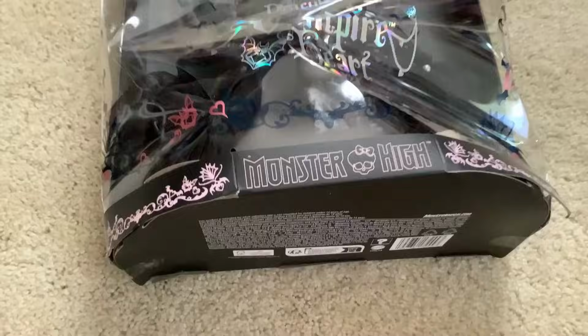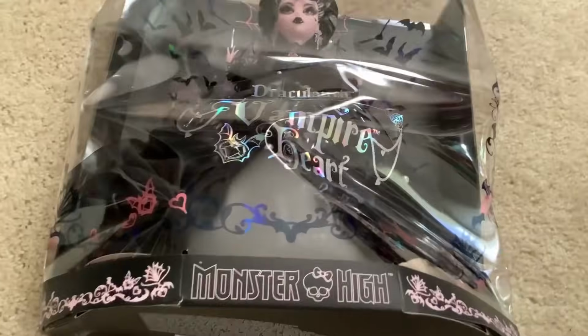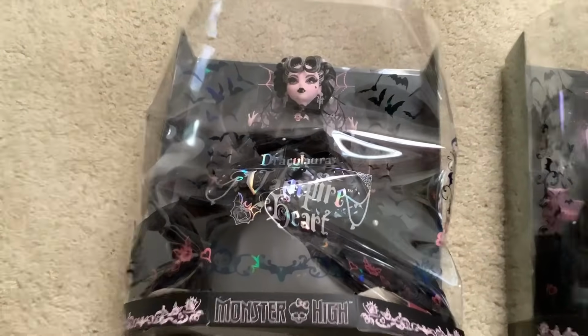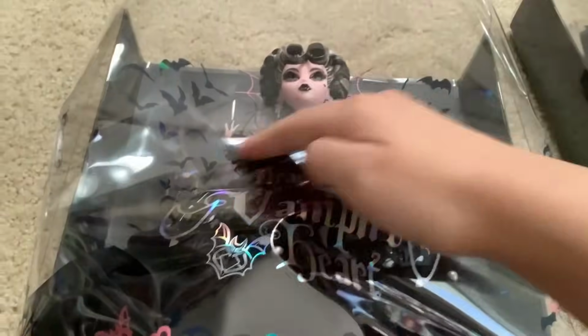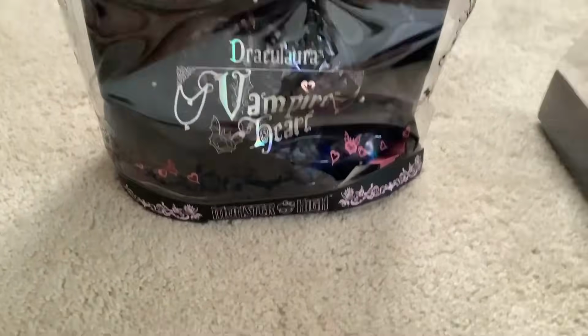Here she is. I don't know how these 2 items were shipped together when they are in the most varying condition I have ever seen in my life. One being absolutely perfect, and the other looking like she was kicked around at the factory like a football. The bottom of her box is dented inward. She's got a huge dent here, a smaller one right in the middle. Well, this isn't a smaller one, this one actually goes in even deeper. She's got a ding here, and yeah, she can stand up, but just barely.